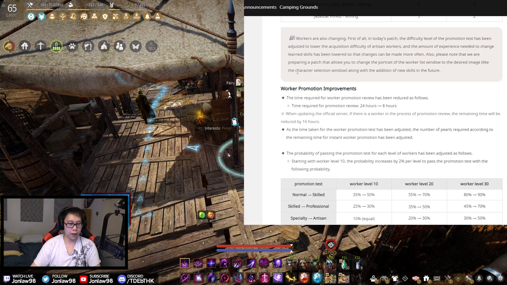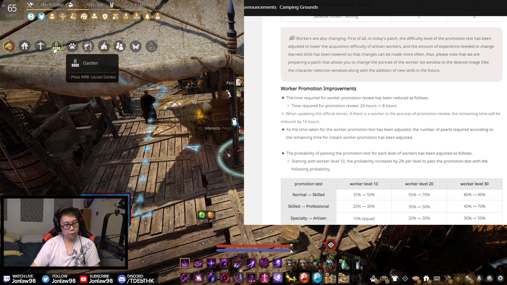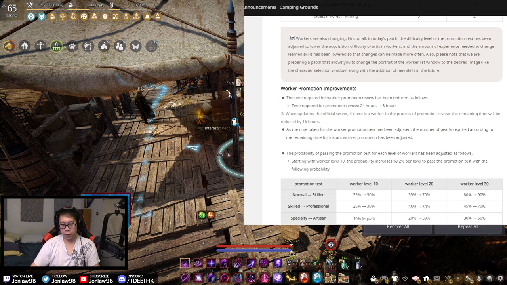So basically, right now for this next change, workers for your nodes. Let me just show you in game. Your workers right here. Generally, you want artisans, but it's very difficult to get it. I think newer players don't even know how the system works because it's kind of unintuitive. And so, honestly, what I've done in the later nodes, because it's very difficult, was if I found a professional, I would have just taken it.